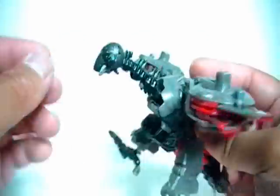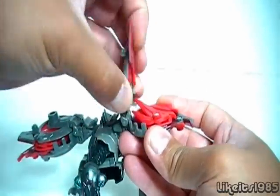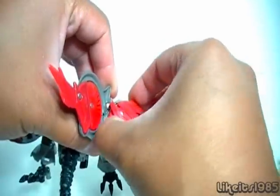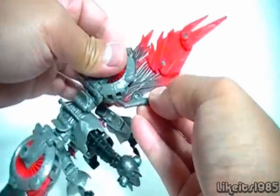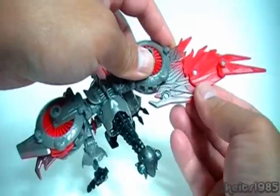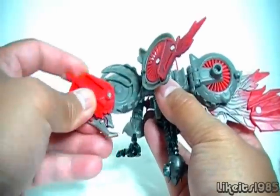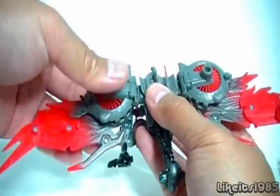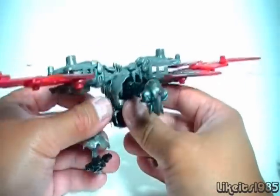And there is Laserbeak's head sculpt — I'll get into more of that later. Now for the fun part, the wings. Take the turbine section and unfold it. Bring out this little winglet, and the whole wing basically unfolds. Grab onto it and make sure everything's out and extended, fold it up, and you've got one wing done. Do the same thing on the other side — make sure it's all the way out. Unfold everything. And there is Laserbeak in his beast mode.